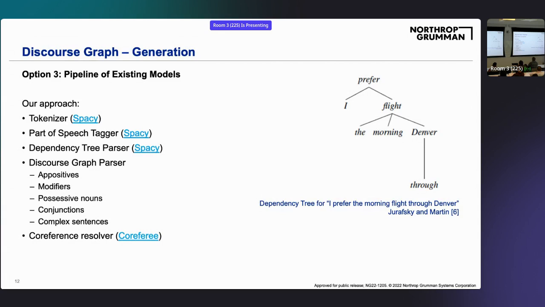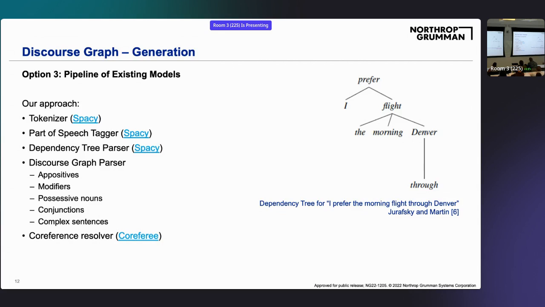We've got a tokenizer to get words, a part-of-speech tagger to get parts of speech, and a dependency tree parser. There's an example of a dependency tree here. You can think of it like grade school diagramming, if you had to do that in English class. You're arranging words such that you can tell which words are related to which other words. This is a great stepping stone for a graph, obviously, because a tree is just a specific type of graph.